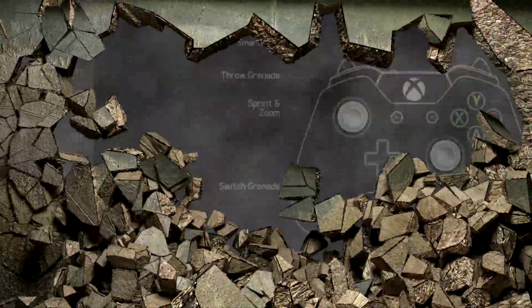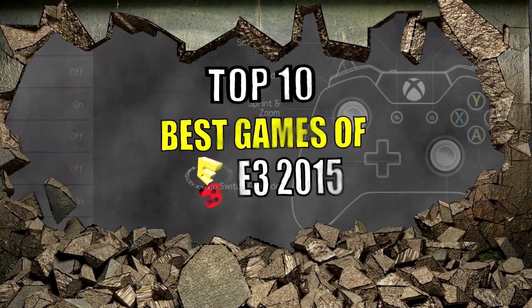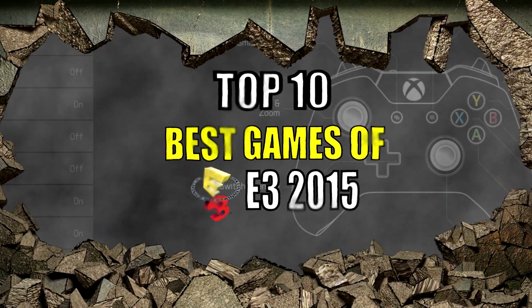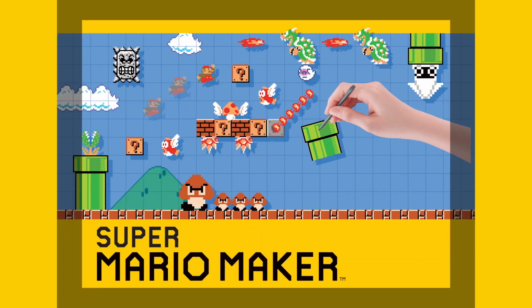Greetings, this is Jazz of JazReviews, back with my top 10 picks for 2015's E3 Expo, the biggest gaming event in the world. It's been a couple of weeks since it ended now, I'm a little late to the party, but I'm gonna make you listen anyways, if you want. Kicking off at number 10 is Nintendo's Super Mario Maker.